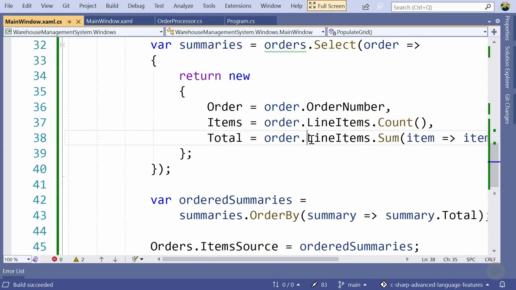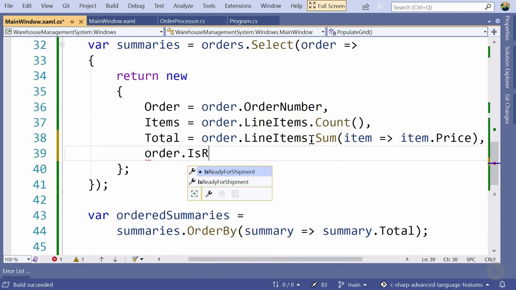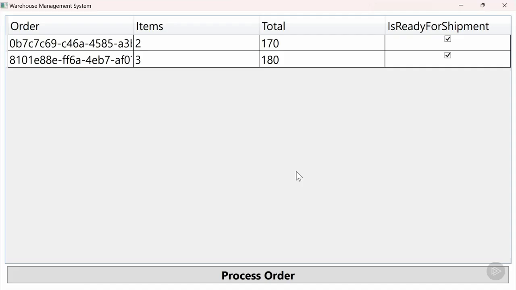You can add an additional property to the anonymous type to, for example, see if the order is ready for shipment. Then, if we rerun the application, this will now have updated the data grid automatically based on the anonymous type. This is where anonymous types are truly powerful.